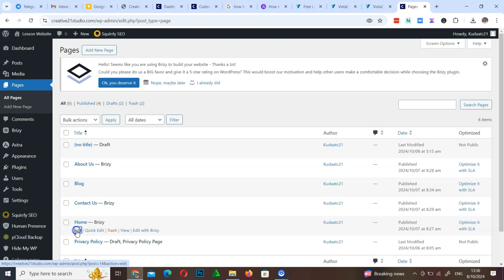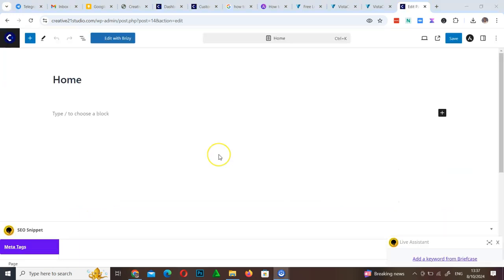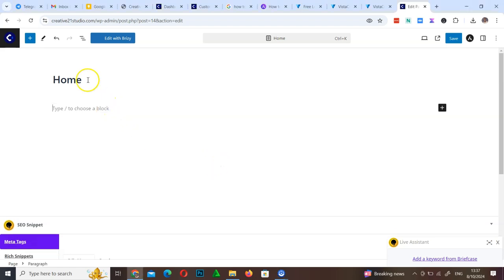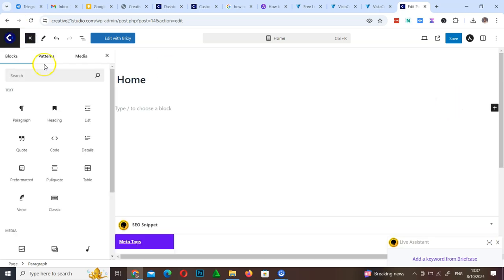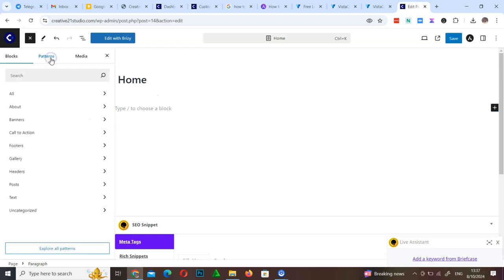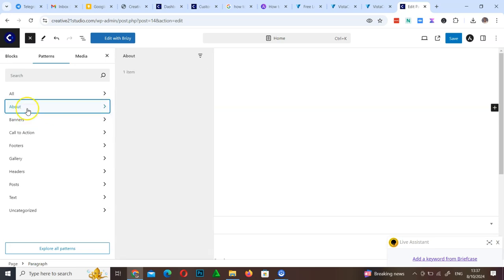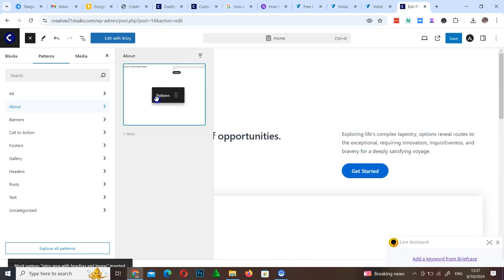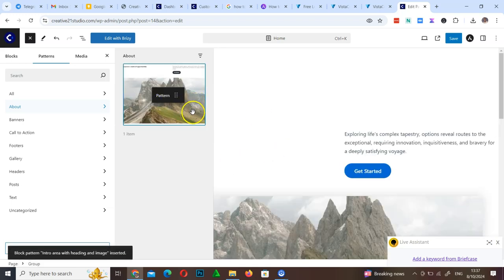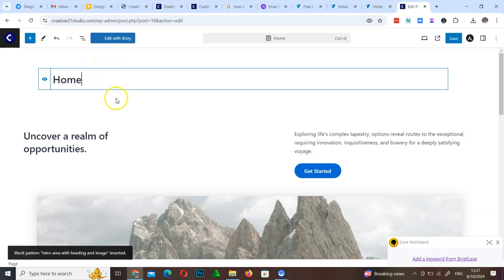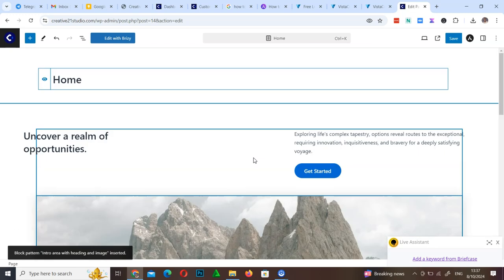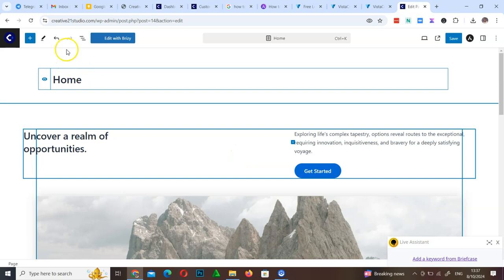And once you look at the pages that we have created, we are going to click on edit. Okay. So by default, you are going to be presented with some basic options. If you click on the plus sign, you'll be able to add some patterns within the platform. So let me just show you what you can add here. So let me add this. As you can see, I've just added this section. This is what our website would look like, and what I need to do here is to click undo.